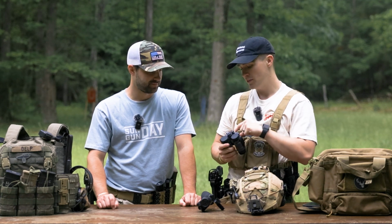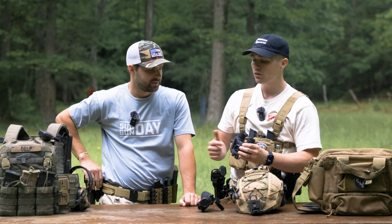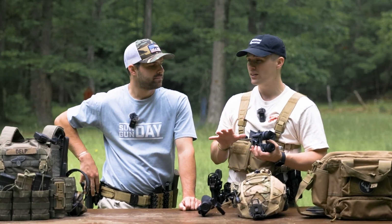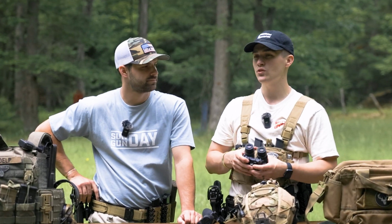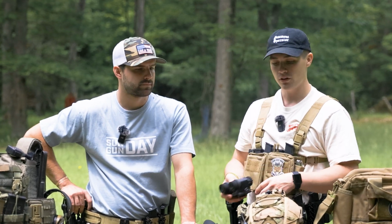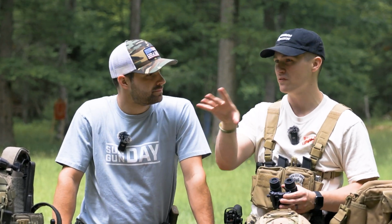You have on off. They do have a small IR illuminator, but you don't really need it. You don't need it. In some applications, yes. But the IR illuminator that's built in for this is more like a reading light. Yeah, it is very toned down. It is for only like going into buildings if it's pitch black. Because if you turn this on and you're outside like we are here at night, it doesn't throw very far. You'll need something a little bit like a Streamlight, a little bit more intense to throw a more defined beam out.